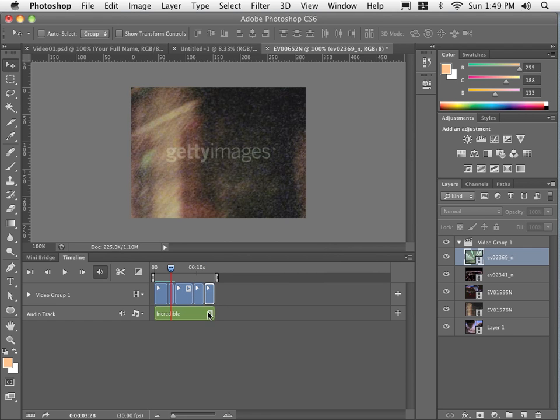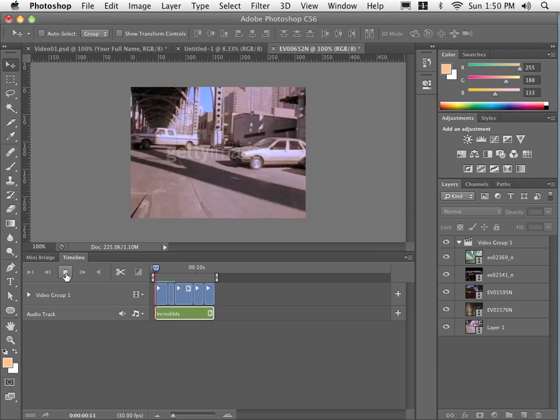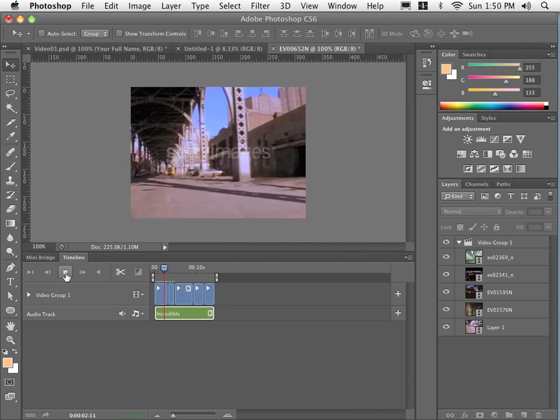I can make it slow motion or fast motion, which is pretty cool. But let me go down to the audio track and just turn this volume down, to about 30% here. You notice I have the ability to fade it in and fade it out, as well as muting. We can also do these fades with transitions, which I will introduce to you in a few minutes. But let me go back here, rewind it, and it's just a little bit quieter.